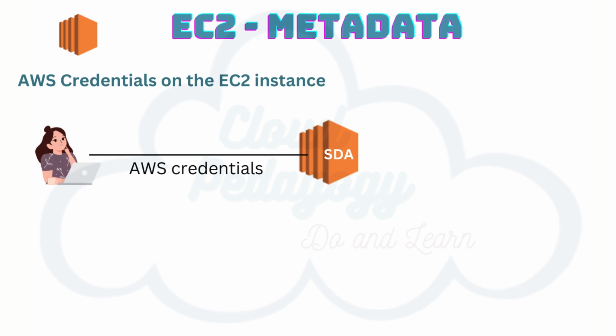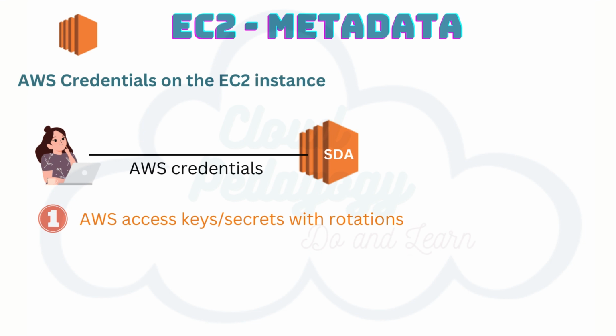The applications running on an EC2 instance must sign their requests with AWS credentials. One way is to provide the credentials in the form of AWS access keys and secrets. For various reasons, this is not a recommended approach. It is cumbersome to distribute or rotate access credentials each time. Even more challenging is to distribute and rotate the AWS access credentials to instances, for example, spot instances or auto-scaling groups.